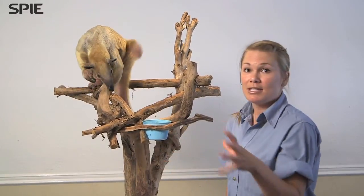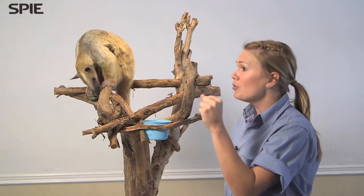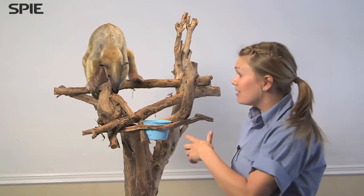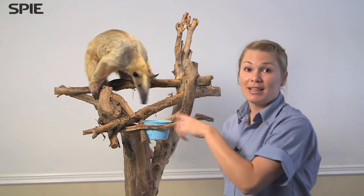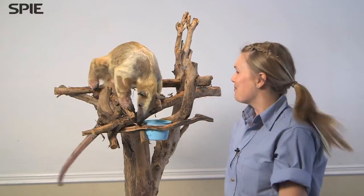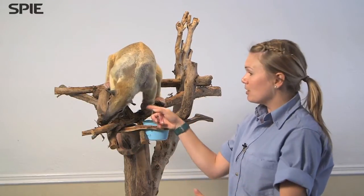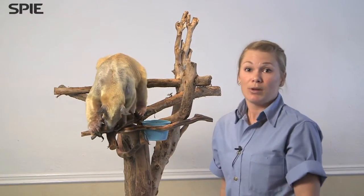The color is standard — they are all dark brown. But the purpose is incredible strength. He can close it with kind of like a ratchet, and he can hold onto things really tightly. He can also pick away stone — I've actually seen him rip up chunks of concrete with that strength and that claw. That's perfect because termite mounds tend to be very concrete-like. If you watch him walk, he doesn't ever walk with his claws down; he always walks with them sideways — partly so he doesn't pierce his own pad, but more so to keep them nice and sharp so he can utilize them throughout his entire lifetime.